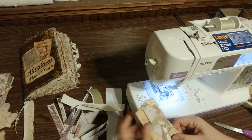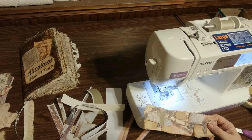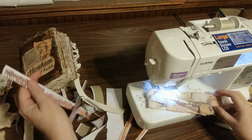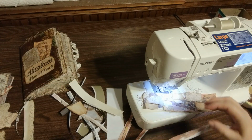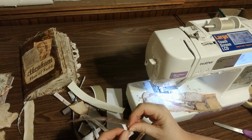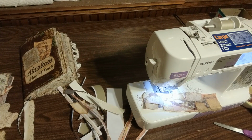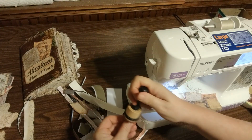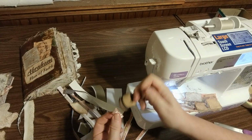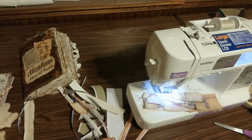Okay. And I just noticed I've got some of this coloring page showing there that I didn't really want to leave showing. Okay, maybe I'll use a little bit of this stuff here. Just a little bit, not a whole lot. And since it's going to be on the edge, I really do want to distress it. I know I told you guys I wasn't going to sit here and distress things in front of you. I'm sorry. But this is for my book that I want to look nice. And it kind of gives you an idea. You know, it's like I don't have things all ordered.